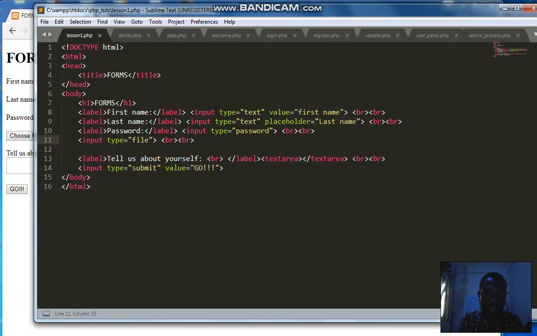Then you can give it a label which also says upload your image. Upload your image.